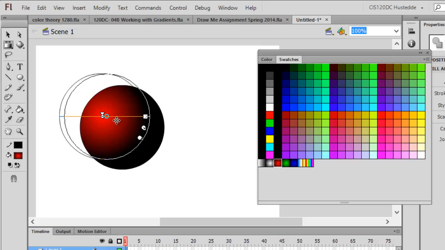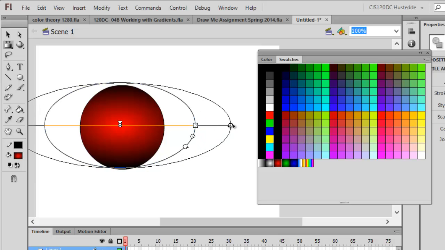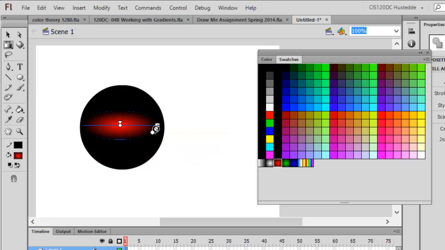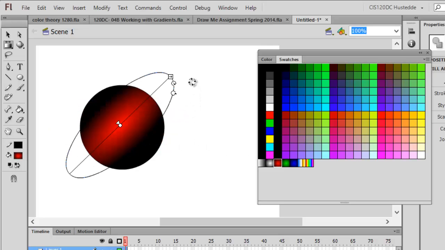But I can also bring this back roughly to the center. There's also the size box here. I can stretch that out. I have a second control here, which is this little circle with an arrow, in which I can change the radius of the radial gradient. And then of course, as we saw before, we can rotate this. So that is how we would use a radial gradient. And I can use a linear gradient or a radial gradient regardless of what shape I'm using.